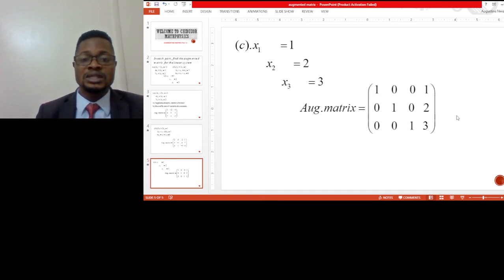Sounds so simple, isn't it? It is, but imagine you found this in an exam and you don't know what is augmented matrix, and this is maybe 5 or 10 marks. Wow. So it is good to pay attention and go step by step. Now to know how to use this augmented matrix and solve by Gaussian elimination, watch the first part of this video and you will enjoy it.